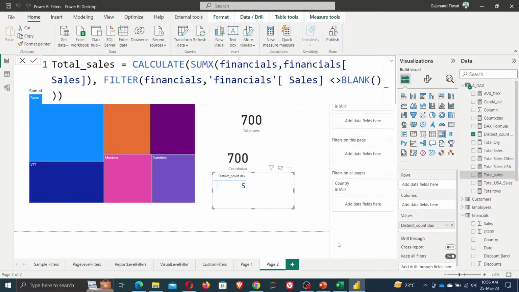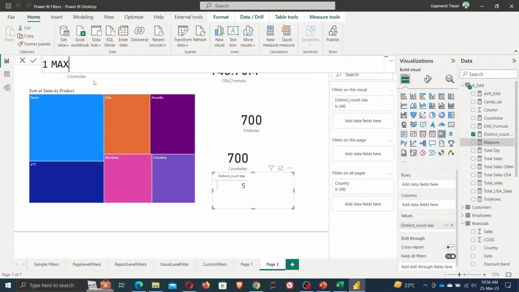Load it. Now use the MAXX testing. Let's increase the font a little bit. Okay, hope you are able to see that.